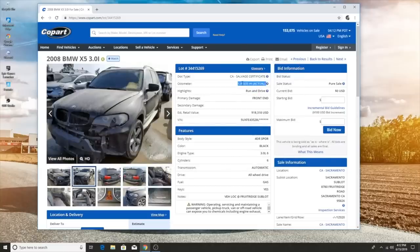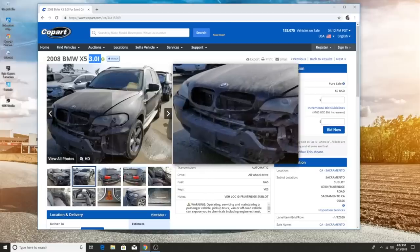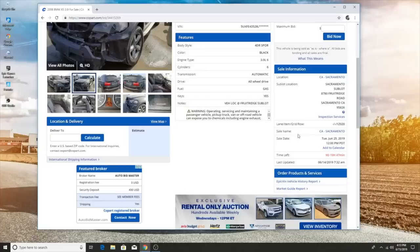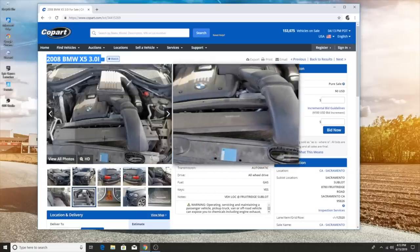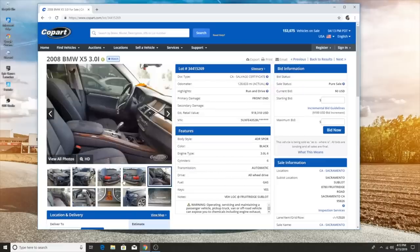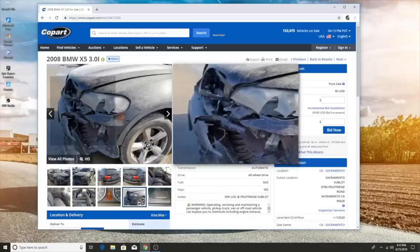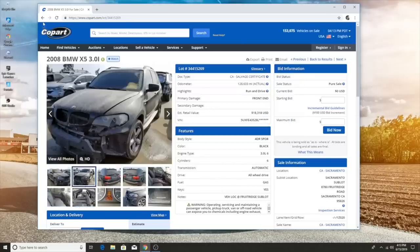This one is a run and drive, which is great. Miles are kind of high. It's a 3.0, so it's a six-cylinder twin turbo. Looking at the damage — it looks like radiator support from the picture. Radiator support fans, condenser, both headlights, bumper, hood, fender. This looks like a lot of work — I'm already expecting to take apart the whole front end. This is in Sacramento as well. We might look at this. We have to go check it out in person to make sure the engine isn't pushed back and nothing really damaged it too bad. It is a run and drive so I'm not expecting anything too bad. We just gotta check the frame rails, make sure none of those are bent. I go there in person to check frame rails because on a lot of cars you have to remove the engine to get that fixed, which is about $1,000 to $2,000 just to remove and replace. So if I see a bent frame rail, I just steer away — it's just not worth the money.